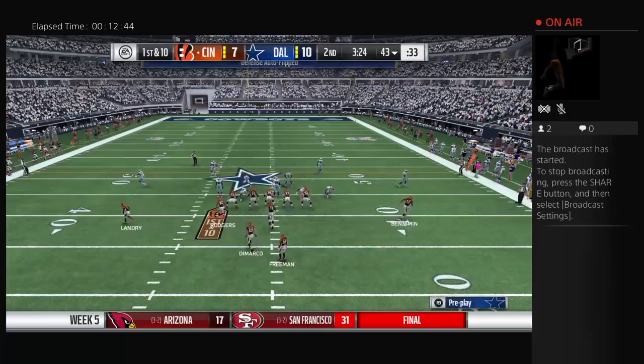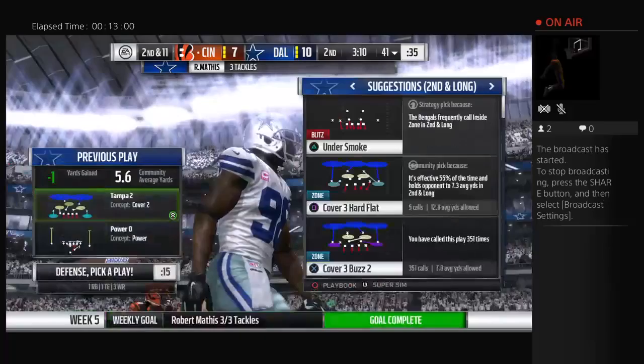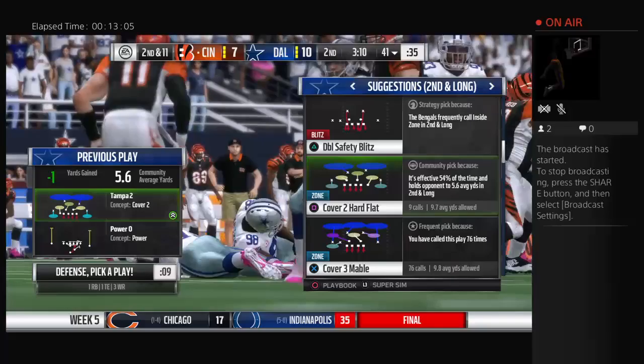The man who helped Florida State to a national title in 2013, Devontae Freeman, reeling off a nice run. I remember evaluating him for the NFL draft — I loved a lot of his game. Run it, catch it, block. But I loved how hard he played. He played every play as if it were his last, and that ran him to the Pro Bowl after the 2015 NFL season.